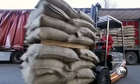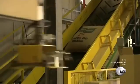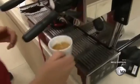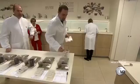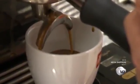30 different varieties of beans arrive here from over 4,000 different plantations. The challenge is to create one coffee that tastes the same, cup after cup. So a crack taster squad makes brews using samples from different sacks. Then, like a quality wine taster, it's sip and spit, sip and spit, sip and spit, until they discover the best tasting ingredients for the blend. The most cups of coffee anyone's ever drunk in a day is 82. Don't try to break the record, because if you do, it might kill you, most likely from a heart attack.